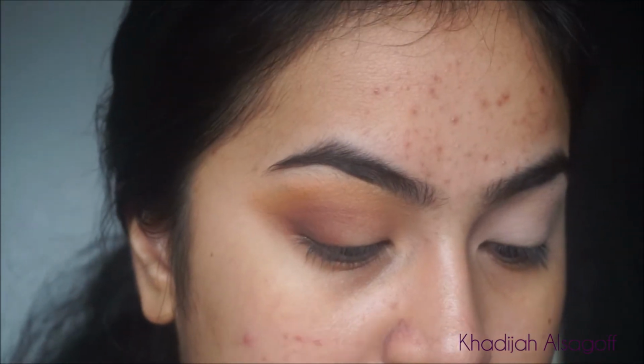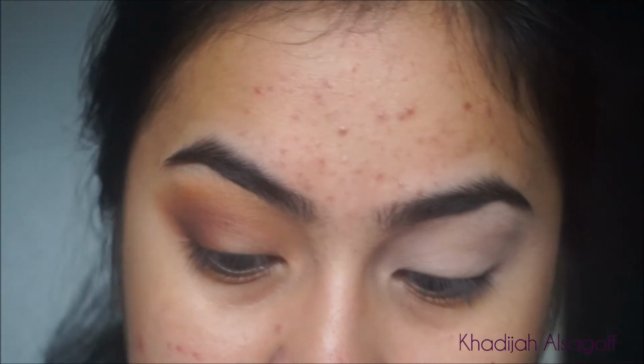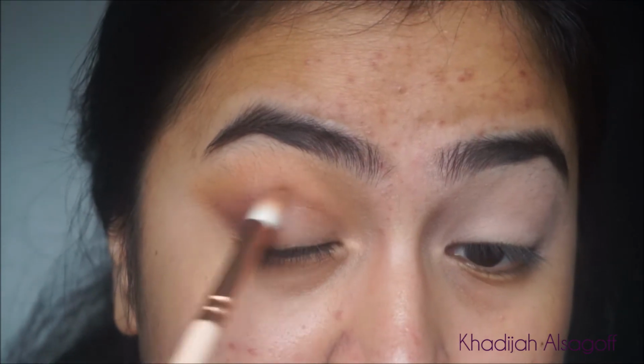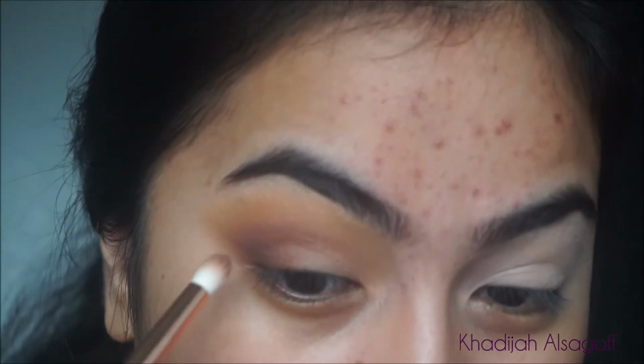Oh my god, does this have black shadow? Then I look standing out to be worse and worse and worse. Like, why? Can you see that black? That was because I had black eyeshadow on that brush. Oh my god. I'm so annoyed. Black is just like there. And it's just stuck there. It doesn't even move.